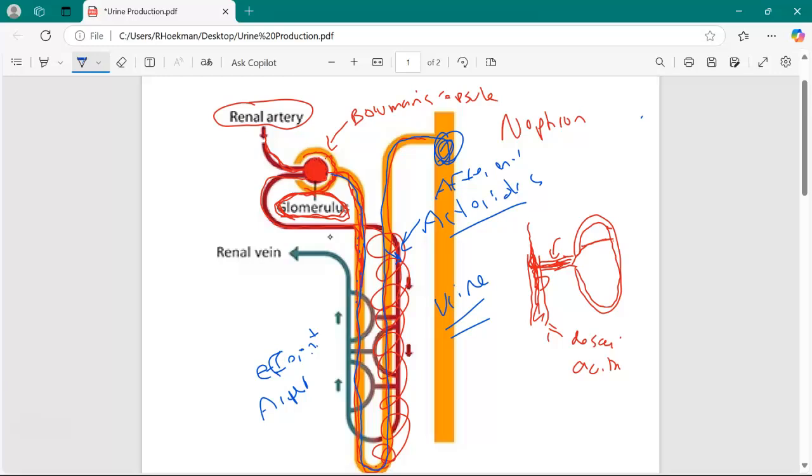Then your urine is going to take a path. It's going to go from your nephron, your loop of Henle, into the renal pelvis, and then into the ureter, and then into the urinary bladder, past the urethral sphincter, out through the urethra, and then we eliminate it. So urine is all waste. We don't need any of it anymore. The blood, remember, took back up the things that it needed in these afferent and efferent arterioles, and it's going to make its way back to the renal vein.